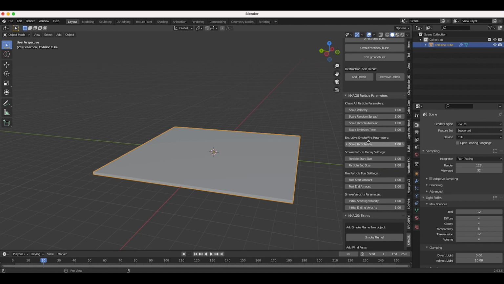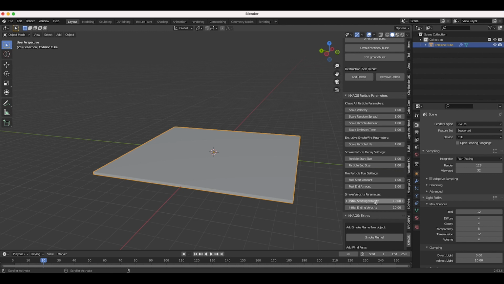I'm going to make the initial starting velocity and initial ending velocity both, I'm going to say maybe 10. And in later versions of Mantaflow, for whatever reason, I found that we have to crank these up a bit. I recommend you try at least 5 or 10 to start out. If you're creating some kind of burning debris kind of particle trails, I recommend bringing this back down to 1. But for the gasoline part of our explosion, we're going to keep it at 10, so it's a little bit more of a violent blast.